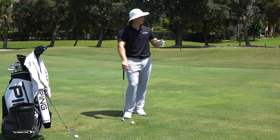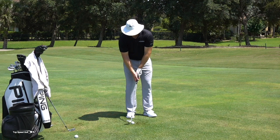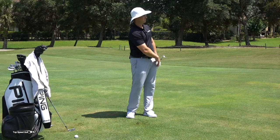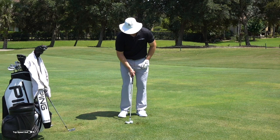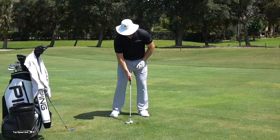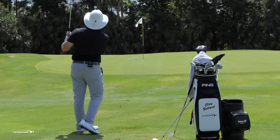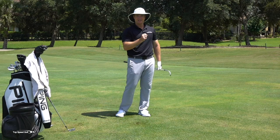For ball position adjustments with trajectory: for a low running shot, play it about an inch back from your standard position and rely mostly on clean contact to keep it low. For a standard trajectory, use the normal position. For a flop shot or higher shot, put it a little more up in your stance. I also like to have my right foot a little more back for the flop shot. Even at a slightly forward ball position, if you stay clean enough on contact, the ball can still fly up there with good spin and stop quickly.